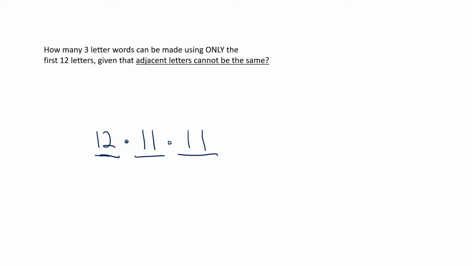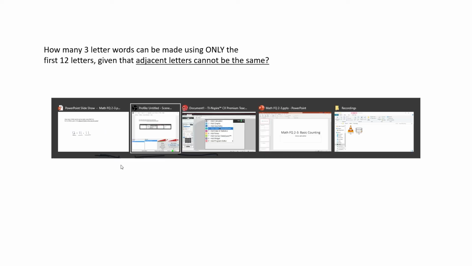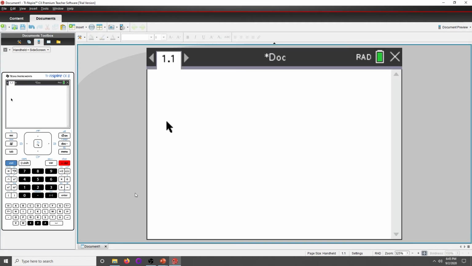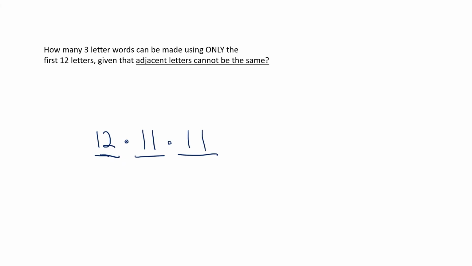Ones that require that level of abstract thinking are not terribly common. But when you have no idea how to do it, with these counting problems, stay calm and try to literally speak it out. Try to think about it in words. That always helps me. And then this, I'll do this, I might as well. So over in the calculator, that's the total number of 3-letter words you can make with no adjacent similar letters. Cool.